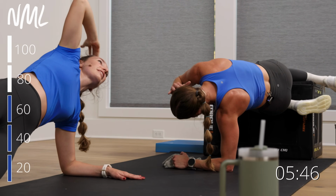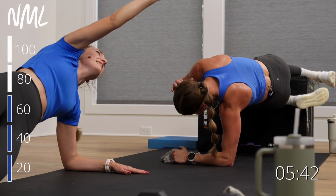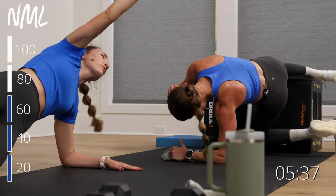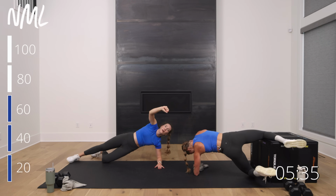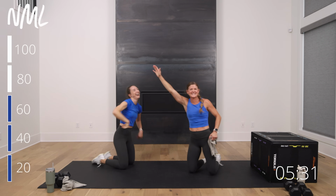Halfway. Let me see if I can do the signature Lindsay count on the way down, actually. Let's do it. What would I say if you had 10 seconds? 9, 8, yes, you can. 7, 6, you are so strong. 5, 4, 3, 2, 1. Woo! She crushes it! Yes, Rachel!